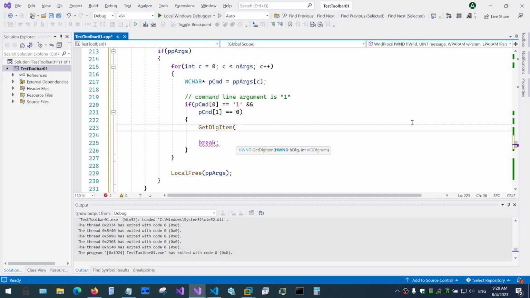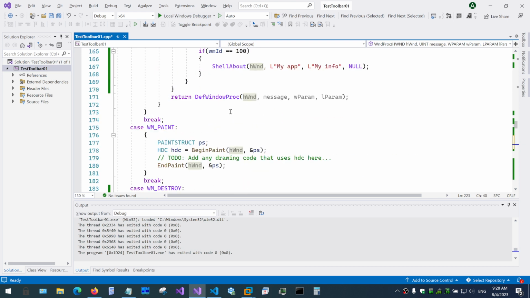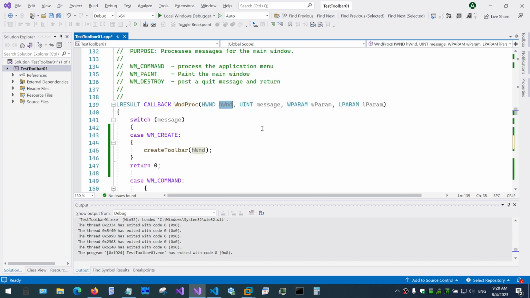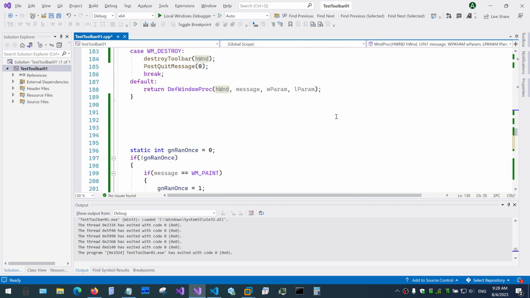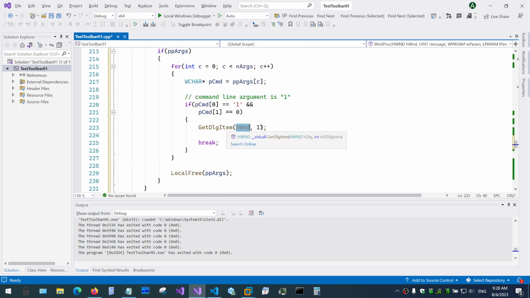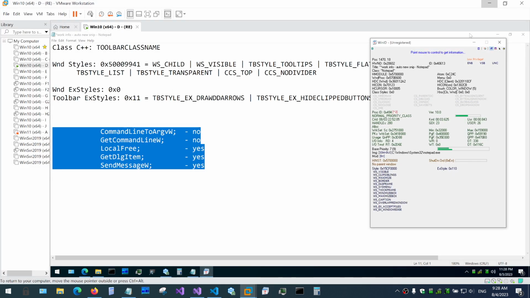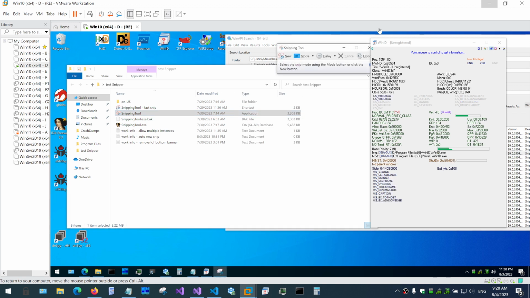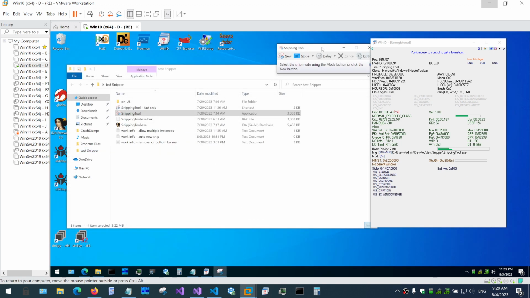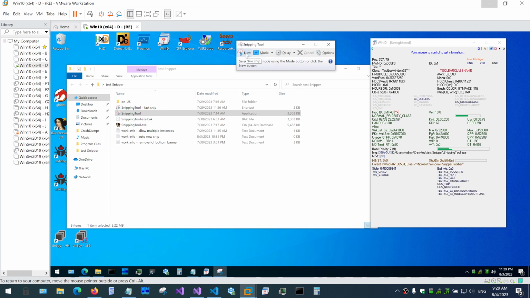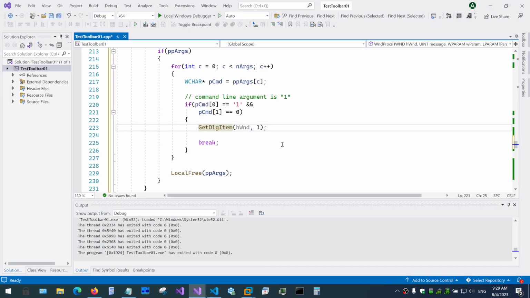And over here, we need to retrieve our toolbar. Again, if you remember, we have a control ID, which is 1, and H window is the window from the message that we received, the handle for the main window, and using it we retrieve the control with ID 1, and remember 1 is the ID for the toolbar in the snipping tool. The reason you would know is if you start the snipping tool, use my WinID, point to the toolbar, and over here it says ID 1. So it tells you that we have our control ID, which will not change.